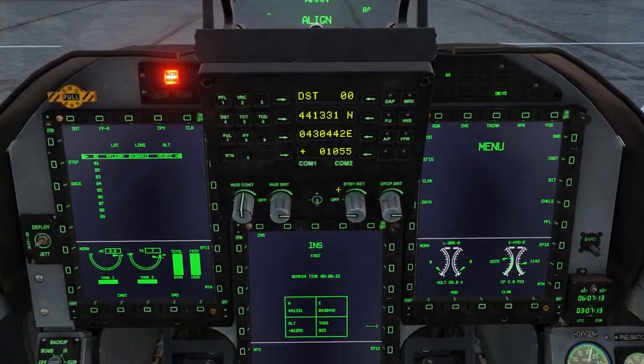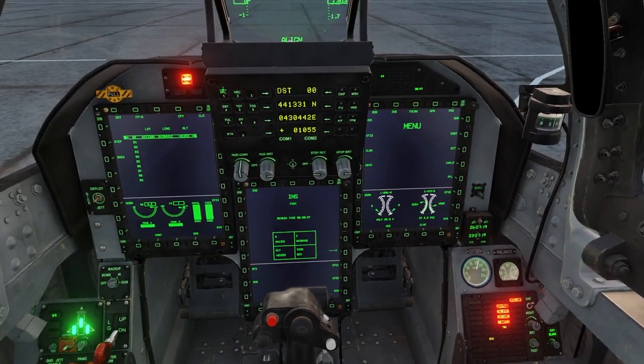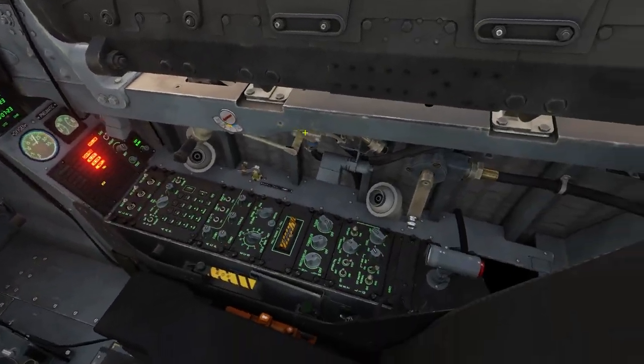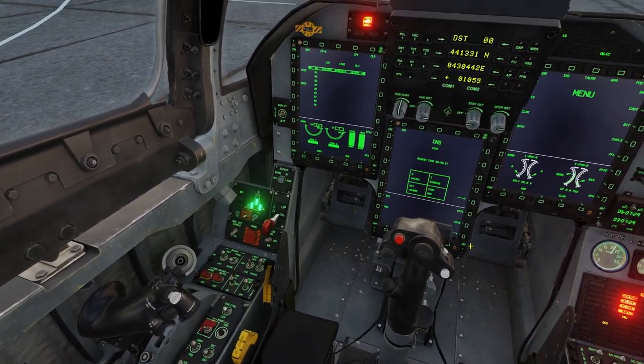Oh, wait, I know why. I closed down. It was because even though the DST is updated, we didn't click in the cartridge, which is something that's so strange. So I'm going to go ahead and start up our engines again.